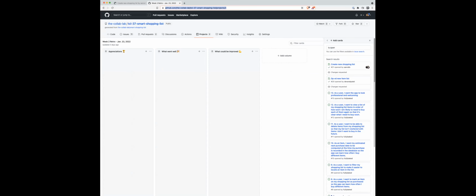Okay, cool. So you can find the link in TCL-37. If you go there, you will see these 3 columns. This gives us an opportunity to talk about the things that went well and give kudos to our fellow developers for things they did or things the team did together well. Certain appreciations, and then we can reflect on what didn't quite go so well, and set ourselves up better in the future.